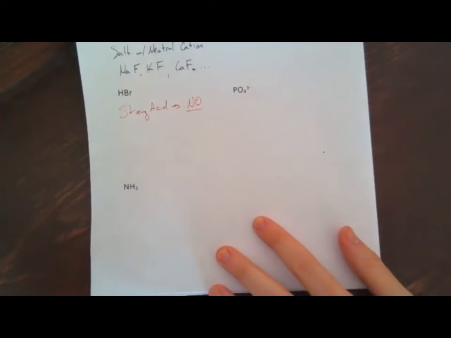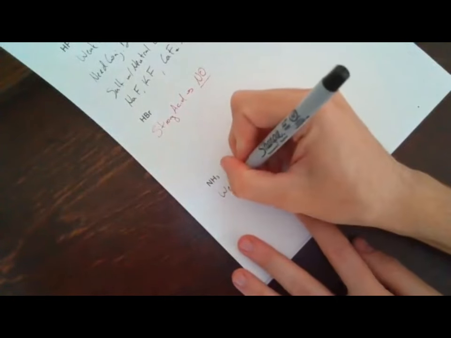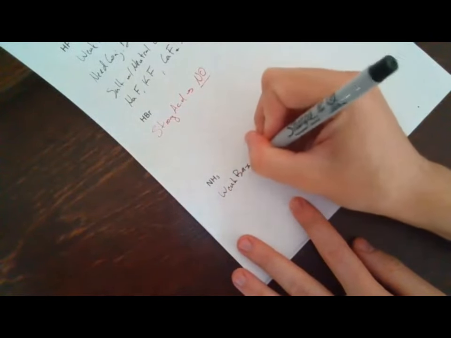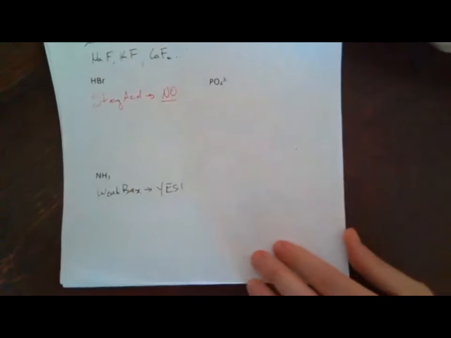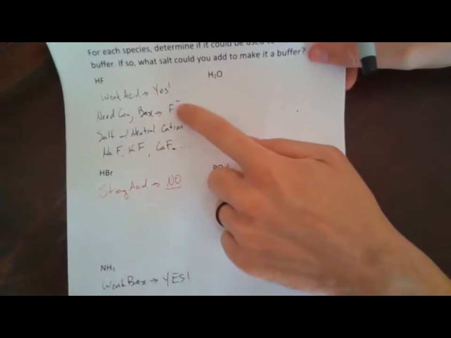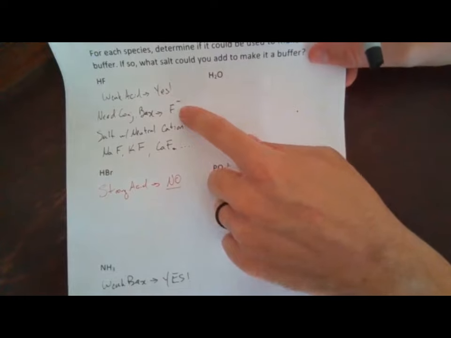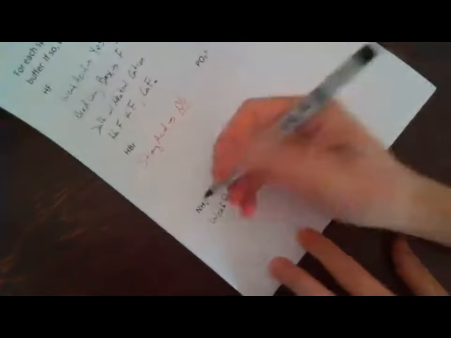So what about NH3? NH3 is not an acid. We write it that way with H in the back, but it is a weak base. So in this case, we have NH3 is a weak base. So that means, yes, weak acids and weak bases you can always use to make a buffer, right? Because we used fluoride up here. So you have to have a weak base component in your buffer. In this case, it's NH3. So that's the compound we can add.